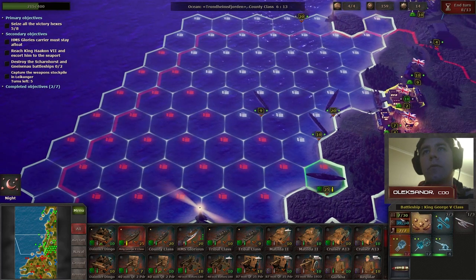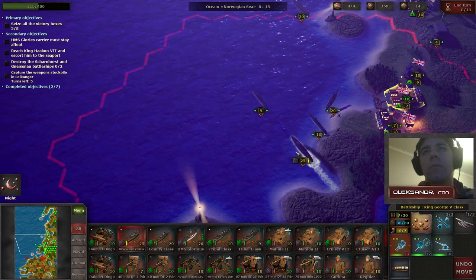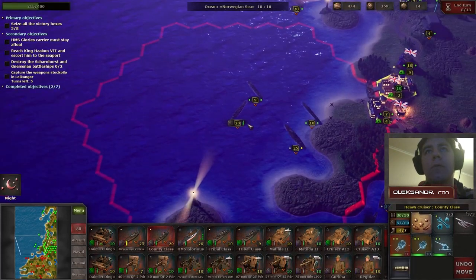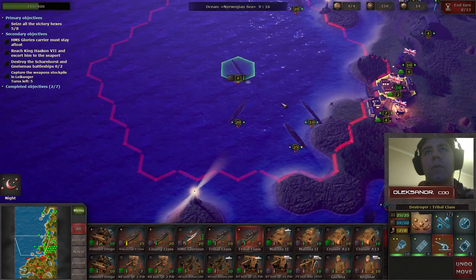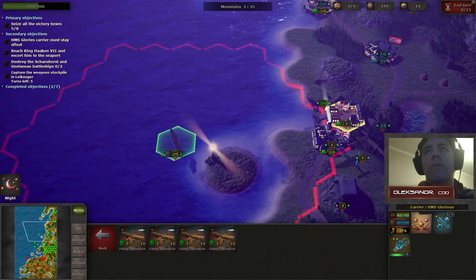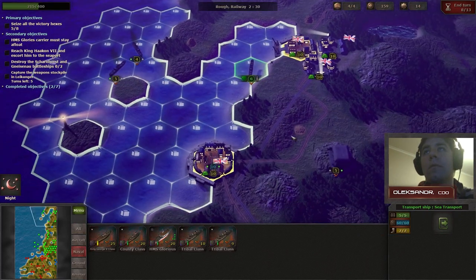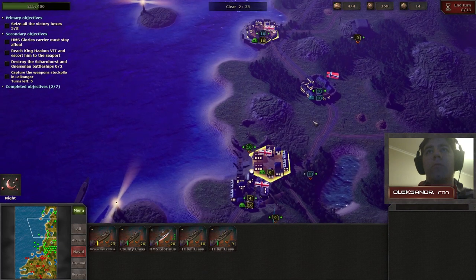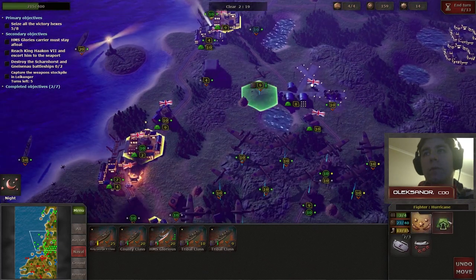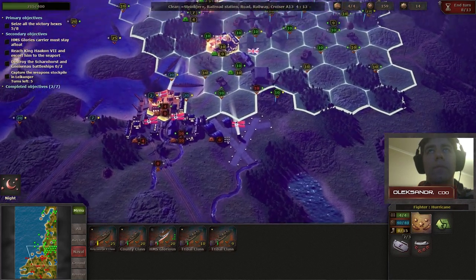So our battleship is almost out of ammunition, so I'd rather move it within the supply area for now. Bring up the heavy cruiser and put my navy up for the upcoming battle, and that will probably be it for this turn. Although, yeah, let's refuel that Hurricane as well.